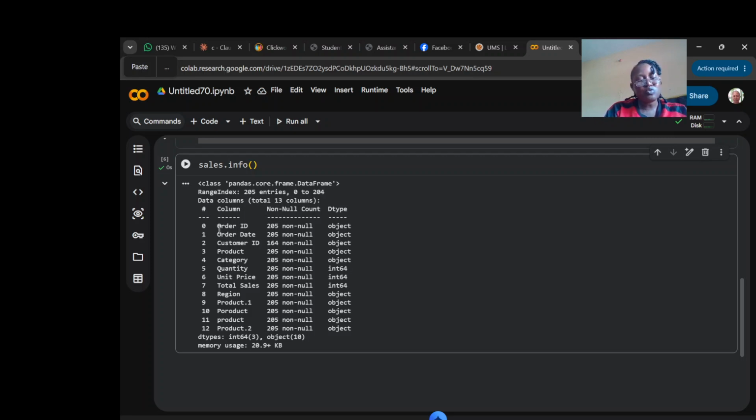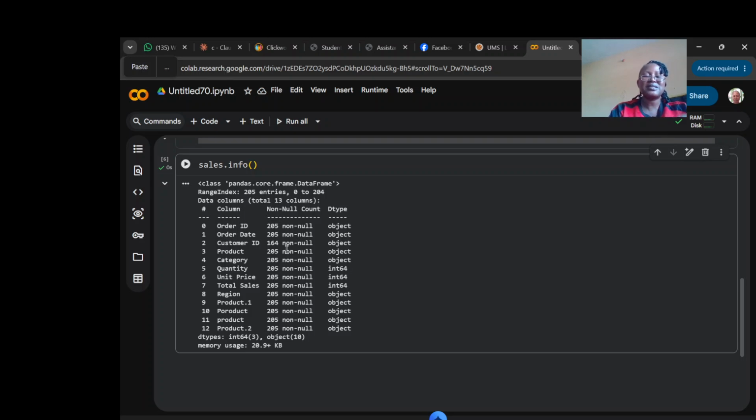The very first column, which is called order ID, has 205 non-null values. That means all the values contained in this column are valid, including the other columns. All their contents are valid except this customer ID, which has 164 non-null values. Apart from the 164, every other value is null.